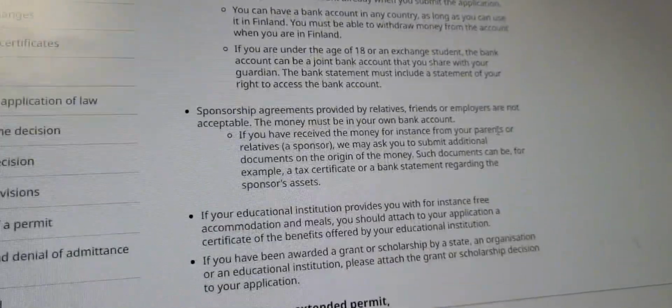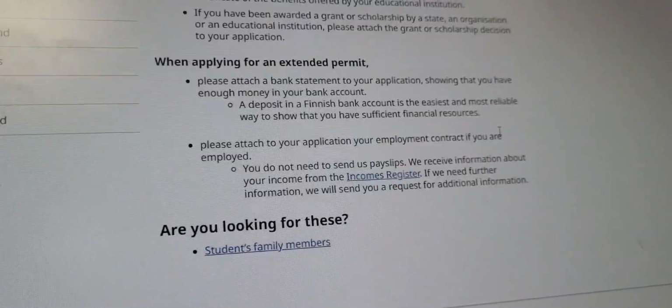But the good news is that the information is clearly given here. So in this video I'm going to share with you 3 websites which you are going to check. Kindly check this website and inform yourself. How much do I require to travel to Finland? Which kind of college should I go to? And what are the requirements? The basic requirements: of course, you have to have a passport. That's the first thing you have to have.